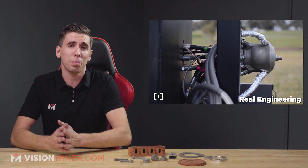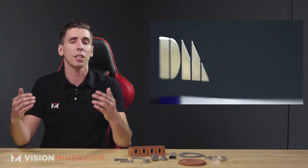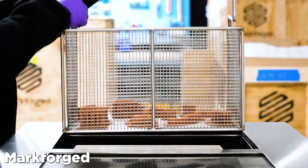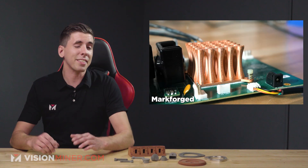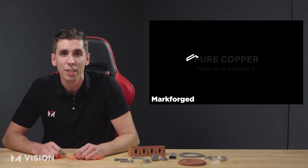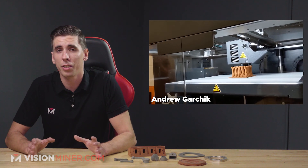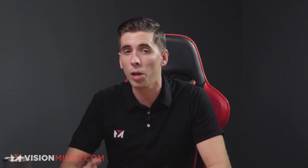On top of the new stainless steel, if you do want to spend $100,000 on a machine to print metal in FDM technology, both Markforged and Desktop Metal now have the ability to print copper. Copper is great for thermal conductivity — you can make super complex, totally custom heat sinks and heat exchangers in pure copper. It is also antimicrobial, which is all the rage these days. Smartech Analysis is projecting that over 1.4 million kilograms of copper powder, both pure and copper alloys, will be shipped specifically for 3D printing by 2029. This is very, very big.